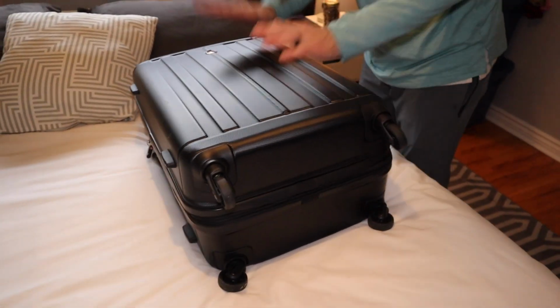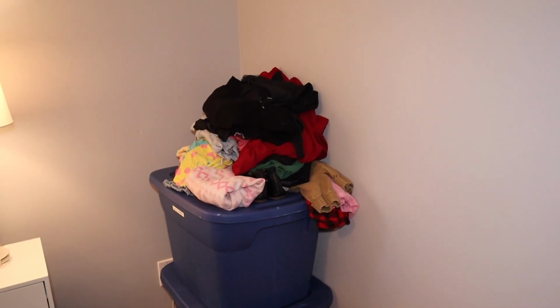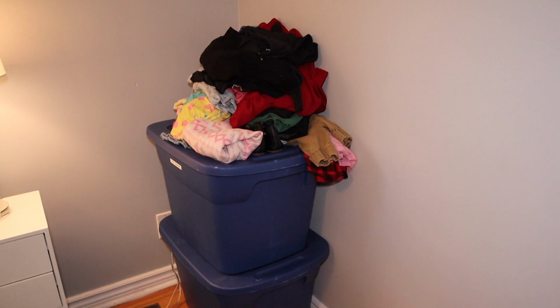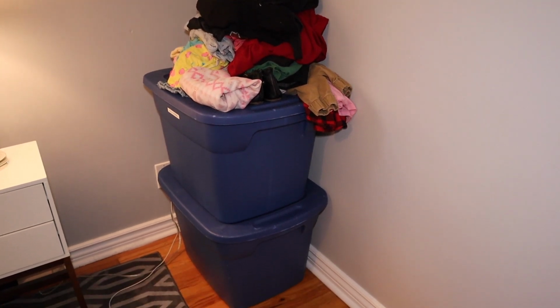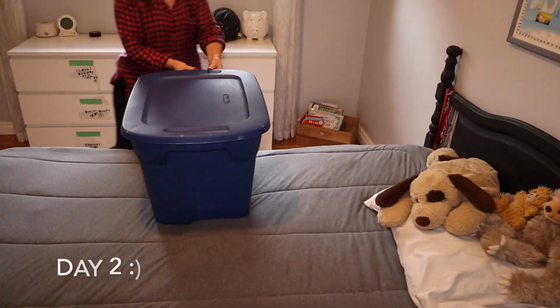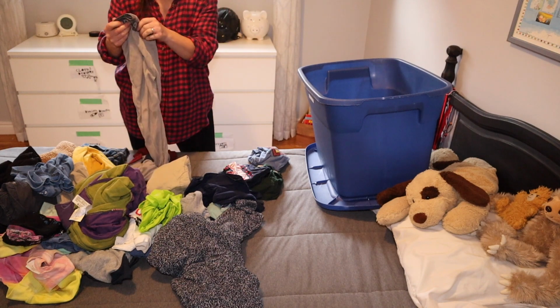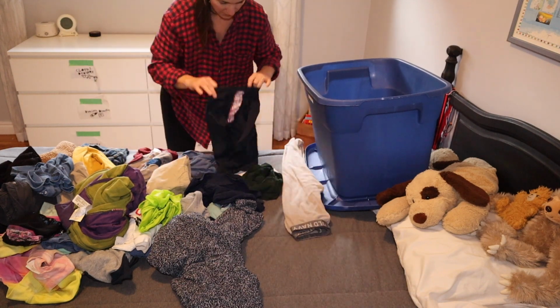Okay, that is the end of day one of this little project. And as you can see, I want to show you the real life. This is behind the scenes. This is where I'm at halfway through this project. So for Saturday night, that just lived there. I kind of piled everything up. I decided I'm ready to stop there. I think we had to get ready for dinner.